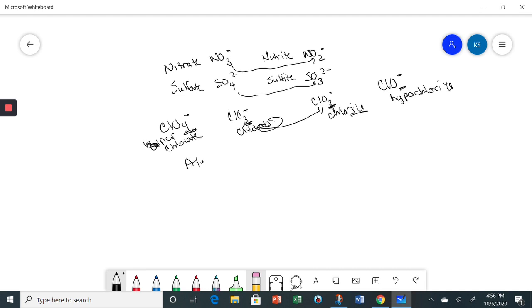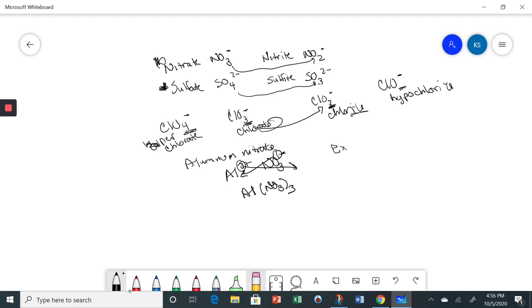So we can make different compounds here. Aluminum nitrate. Al, 3 plus. NO3, just a minus. Doesn't add up to 0. Crisscross. I get Al. I only need 1 of them. But the NO3, I need 3 of them. Okay? Sodium nitrate's very common. Potassium nitrate's common. Silver nitrate's common. So, nitrate is very, very common. Phosphate's common.